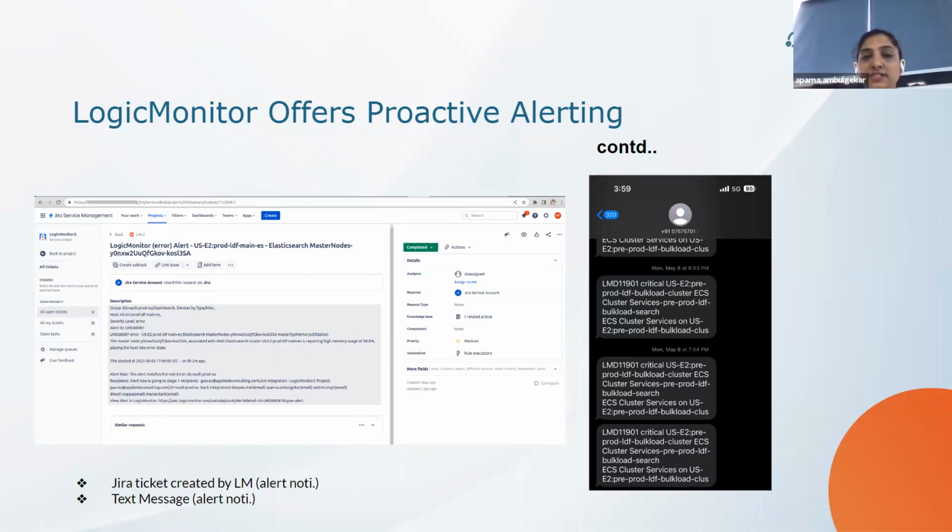If you change anything, for example, if you acknowledge a Jira ticket with the help of the Jira portal, then even in LogicMonitor, that particular alert will be marked as acknowledged. So this is one of the helpful features we found in LogicMonitor, and it really helped for the whole ticketing system. As I told, you can send emails for alerting, text messages, and Slack messages as well. Even if an alert came and you want something like a calling feature, LogicMonitor is also enabled to call your particular number. These alerting features will be really helpful going forward if you want to monitor ticketing and get alerts.